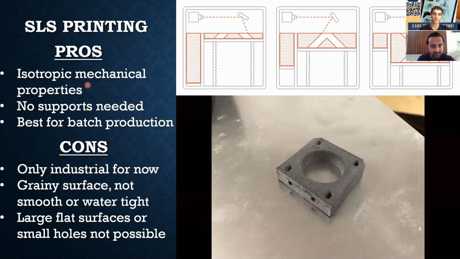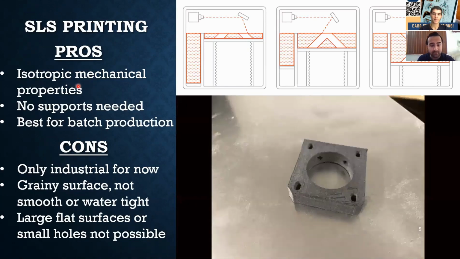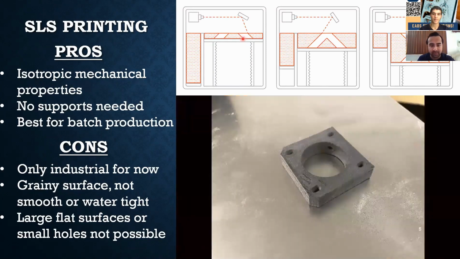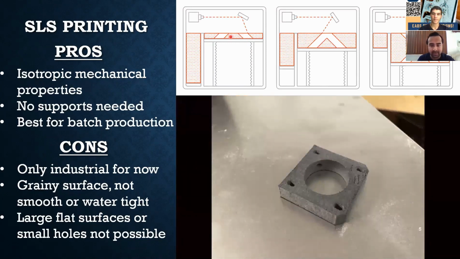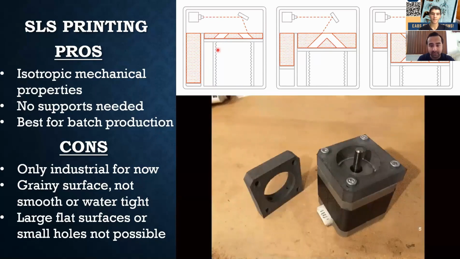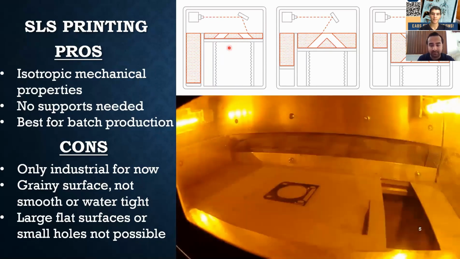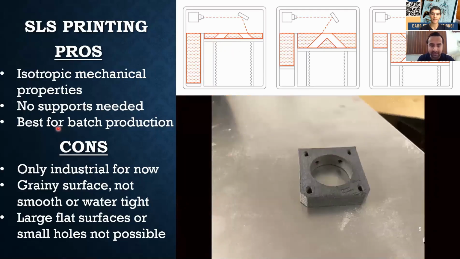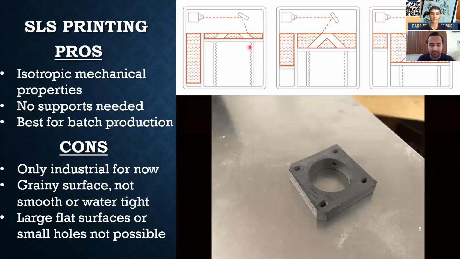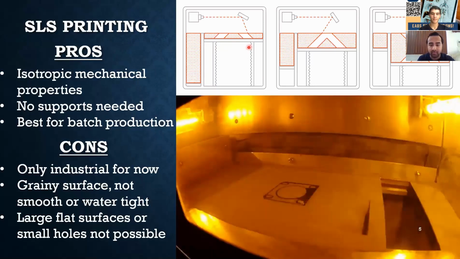So, pros of this. It's isotropic in its mechanical properties. Because it's being supported on all sides, and all it's doing is solidifying, fusing a bunch of little beads together, layer by layer, they're all sort of the same no matter which direction you're looking at. And because it's inherently built inside of this dust sort of structure, there aren't any supports needed because the entire thing is a support. And this is very beneficial for batch production. So you can imagine a gigantic field just full of this small polymer dust, and then the laser going through and making multiple pieces of some small part very quickly.